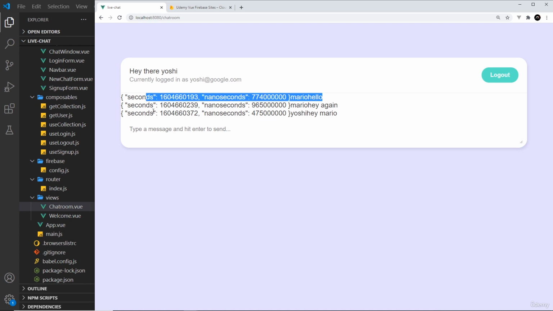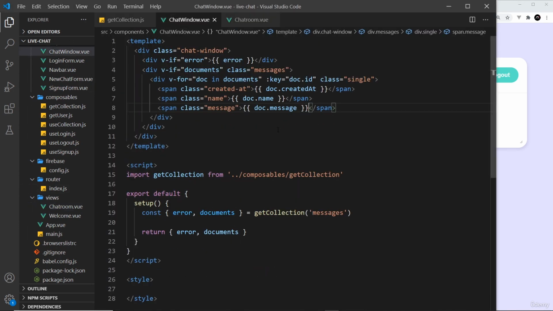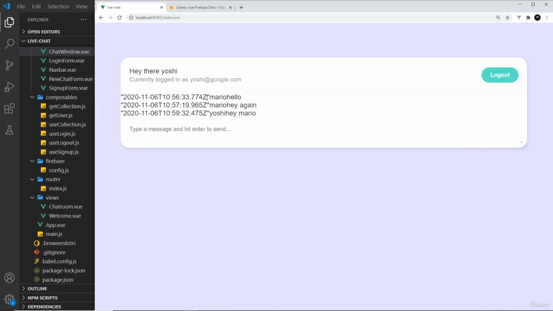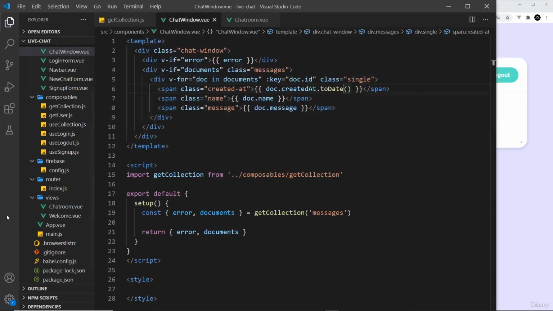Okay, so let's save this and preview, and if we refresh then we get all of this stuff, but two things: it looks horrible, and secondly, this thing right here, we're just outputting the timestamp. Now we don't want to do that, we want to output some kind of date, so I'm going to go over here and right here we can use the toDate method on this and it turns it into a date. This is not how I want it to look in the end because it's still completely useless. We don't want it to say something like that. It would be better if it says something like 3 minutes ago or 2 hours ago, and we'll do that shortly, but for now we'll leave it at this.